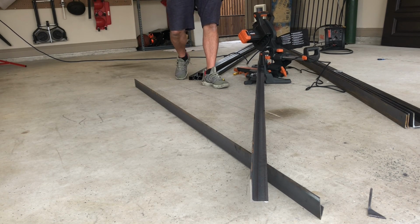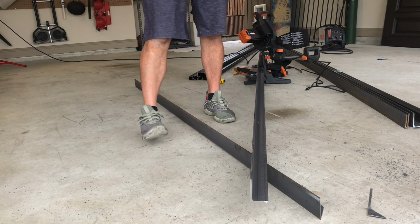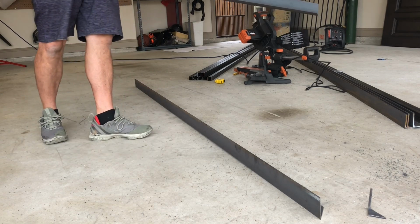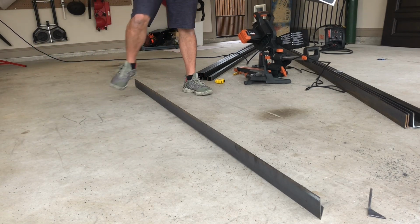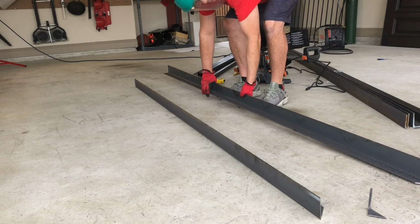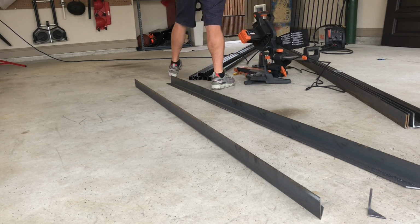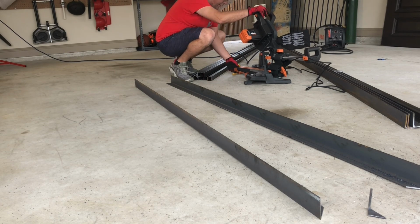And this is the multi-blade. I should have went ahead and bought the steel only blade, but this is good for wood, aluminum, all kinds of stuff, which means it's not perfect for steel. But anyway, I think it did rather well. Pretty happy with it. It's got the laser on it. Exactly what I was looking for.